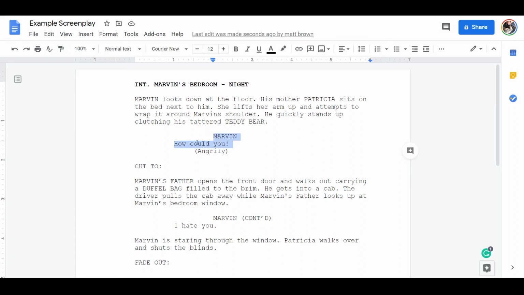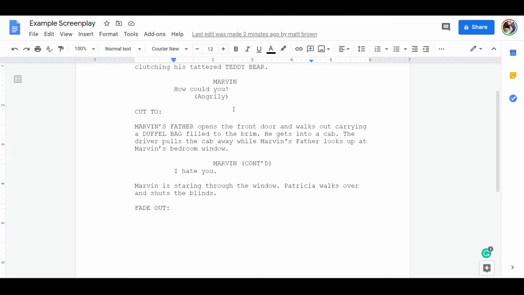This is an example of the speaker, Marvin, capitalized somewhere in the center, and then directly underneath, slightly indented from that, the actual dialogue that he's speaking. Below, you'll see that Marvin continues speaking, and so directly after Marvin, we put the continued in this specific notation. That way, it's just smaller form, and it fits in tightly. You know exactly what's happening. And then directly below that, slightly indented, is the actual dialogue itself.